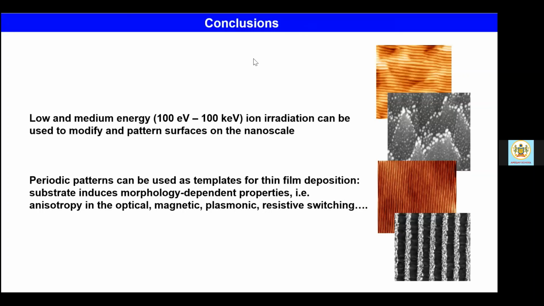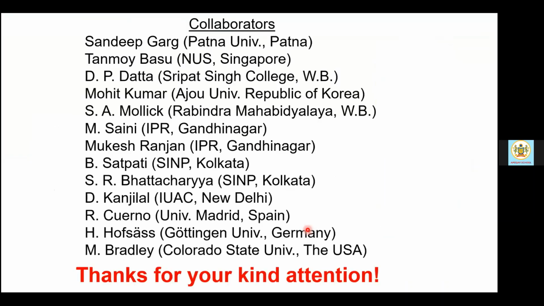Mostly anisotropic physical properties are exhibited by those substrates when we use them to create nanofunctionalized layers through the growth of different value added or functional materials in the form of thin films. And this extends as of now to optical properties, magnetic properties, plasmonic properties, resistive switching or neuromorphic computing, as well as hydrophobic property and so on. The restriction is not there. Probably one has to see what best one can do.